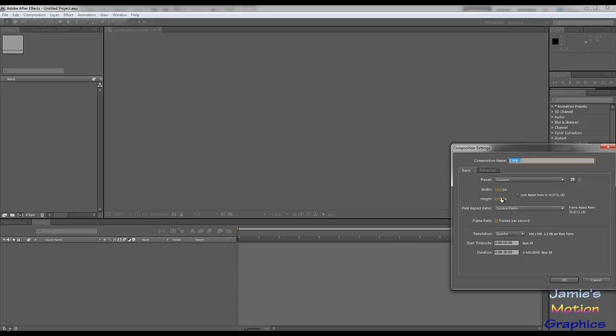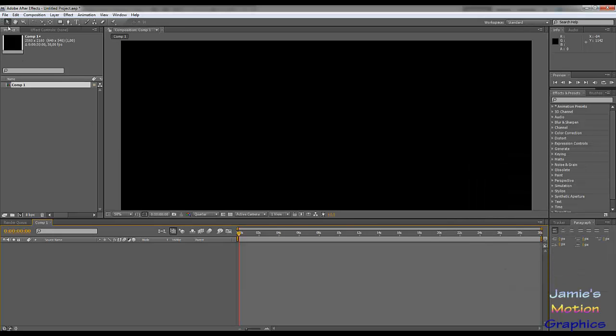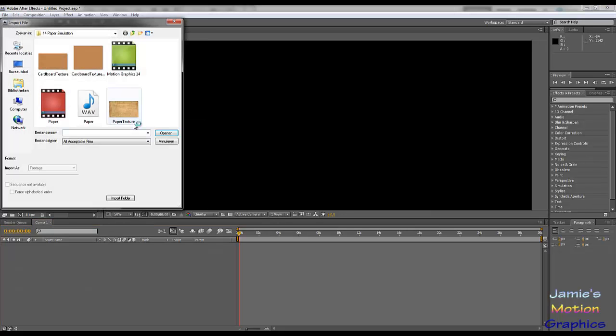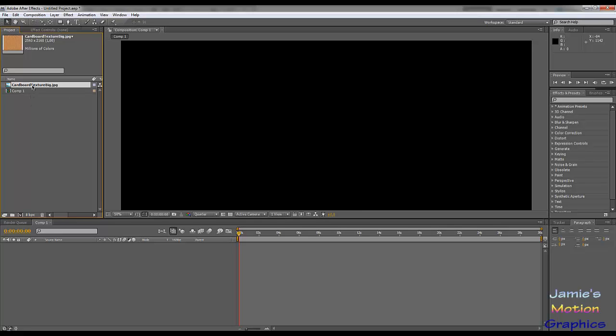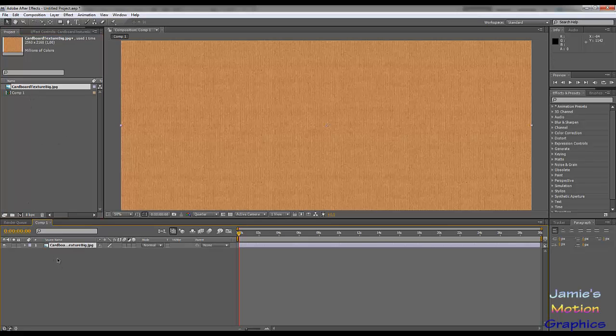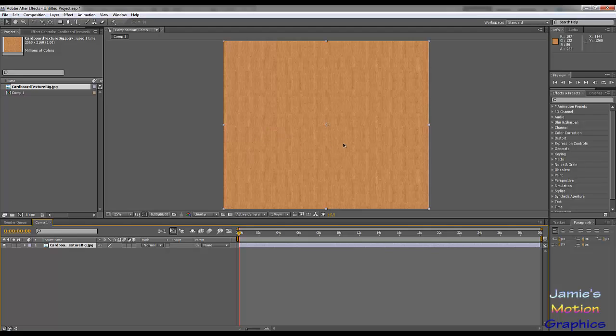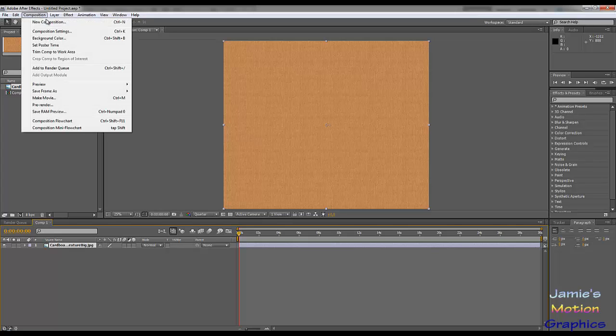We are going to start off with a new composition. This composition is going to be big, 2560 by 2160, and that is because this one will contain a texture, and we're going to do that straight away. It is going to be this texture, which is exactly the same size as our comp. It is a cardboard texture, our main texture. It is this big because I may need to rotate it, and you'll see.